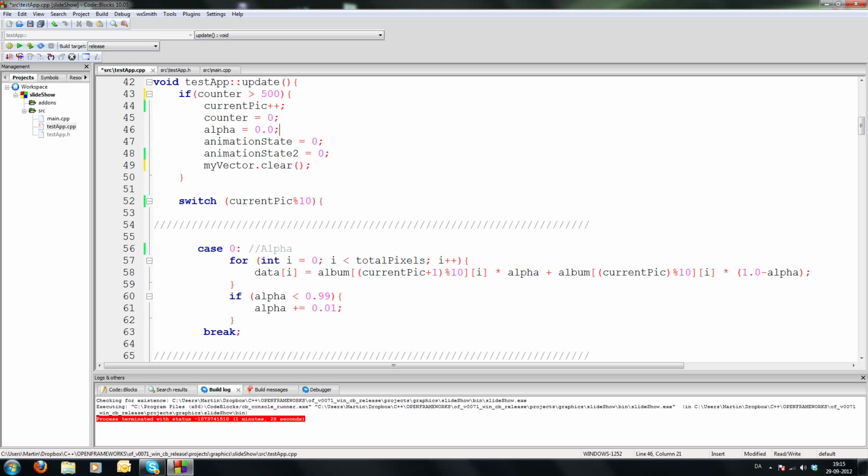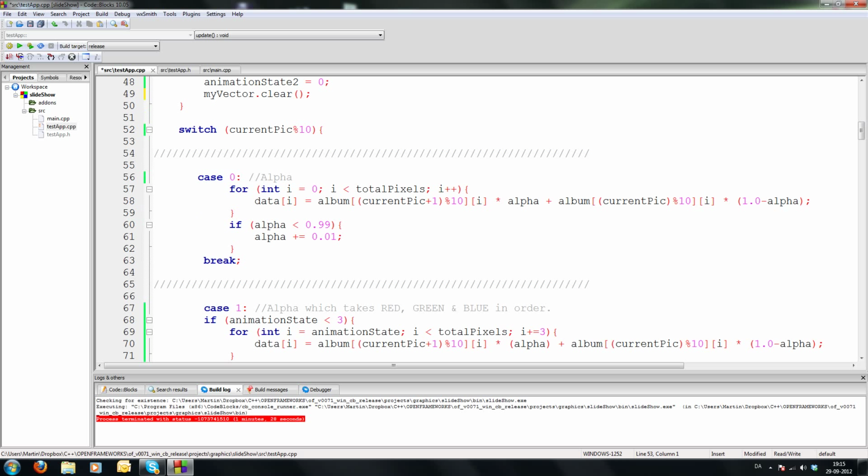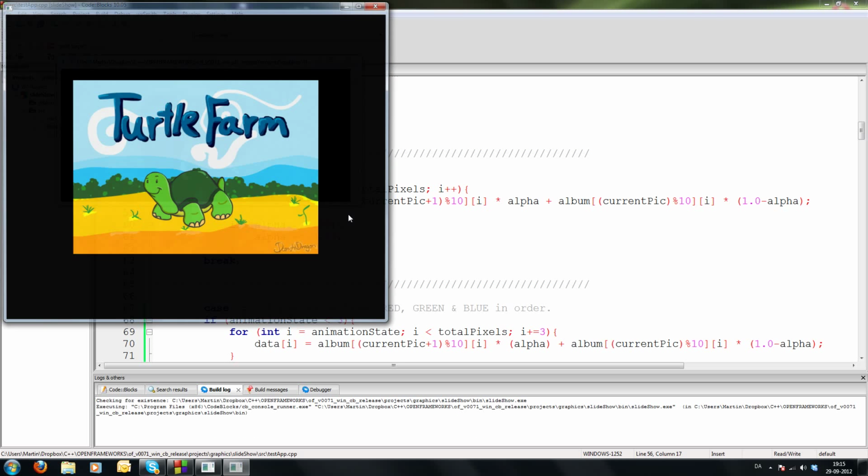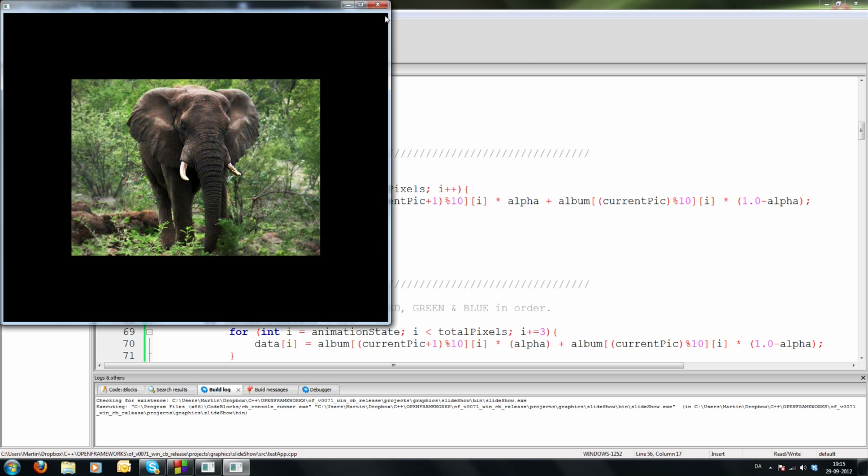Then in order to know what transition to do, I'm having a switch case with the current picture modulus 10. For case 0, it is the alpha fade. Let me show you that quickly. Starts right off, changes one picture to another.